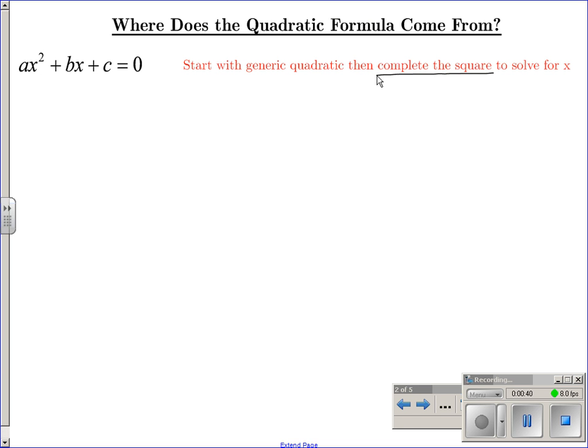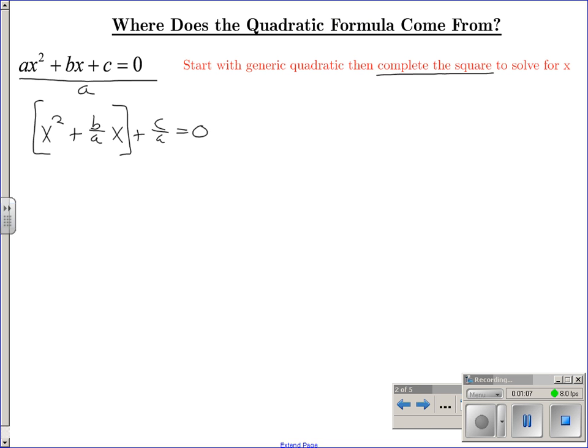All right, to complete the square, first step, get the x squared to be a coefficient of 1. So we're dividing everything by a. x squared plus b over a x plus c over a still equals 0. All right, we are going to concentrate on the terms with the variable x in it. You could subtract c over a to the other side. I just choose to do it towards the end.